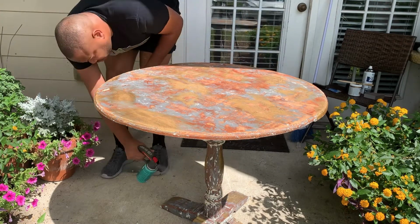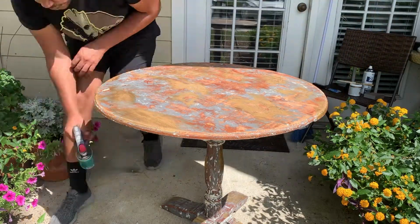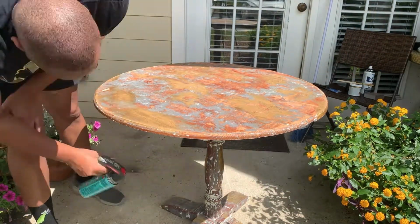Now, after distressing or destroying the table, we have to seal it. So that's what we're doing now.